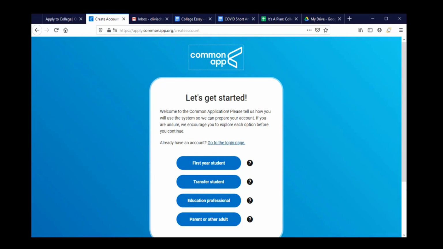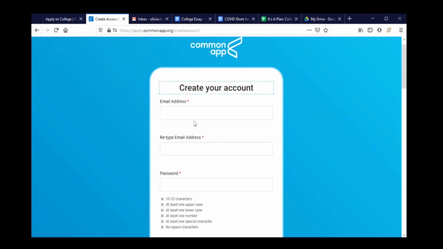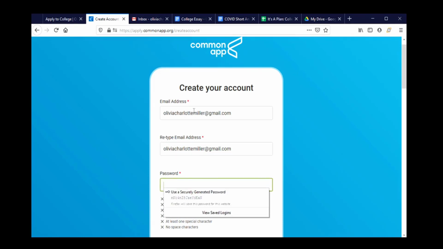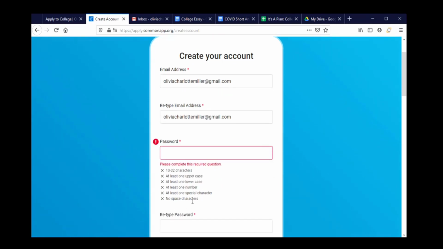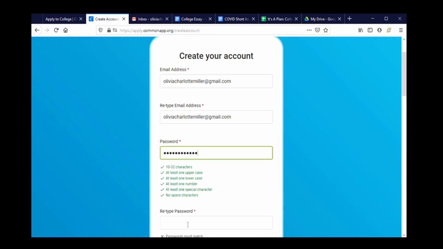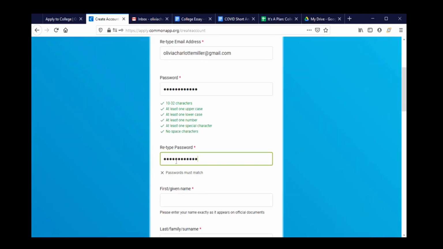I am planning to graduate from high school this spring and start college in the fall as a first-year student, so I will choose that and enter my email address. It's really important that I'm choosing an email address that I'm using for all of my college communications and that I'm checking on a pretty regular basis, at least a couple of times a week, if not more. And I need to choose a password here. There's some information about what I need to be sure to include in that password. And I've got it. I think those match. Looks like no, so let me try again. I think so.